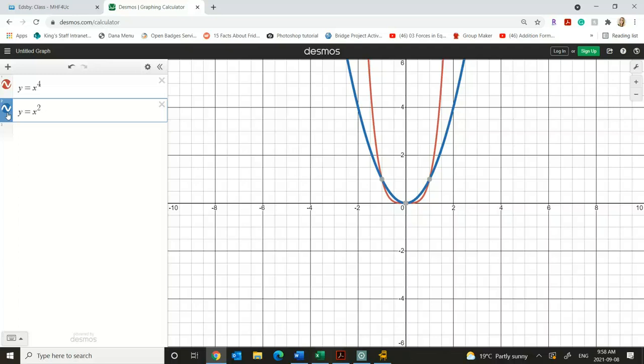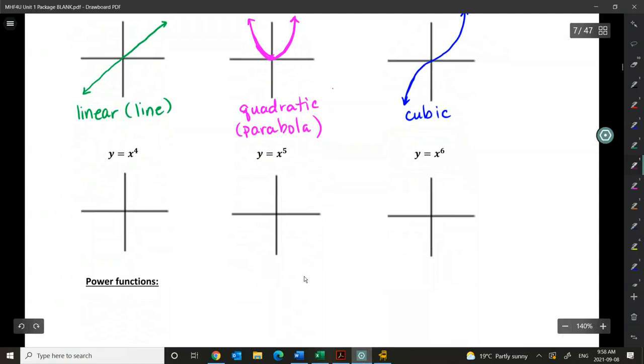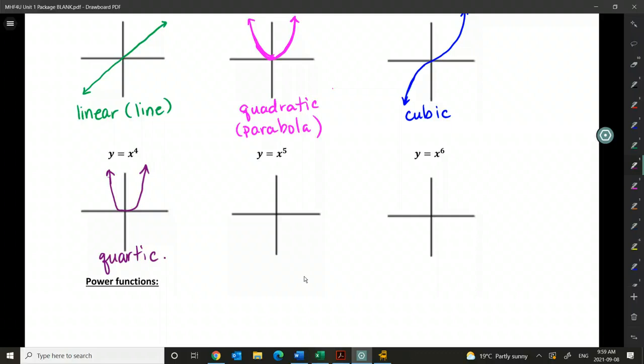Yeah, so it's like a little bit skinnier, but also has a bit more of, it's almost like a little bit more squared, right? So super similar, but just slightly different. So this guy, we'll just try to draw it a little bit skinnier and maybe a bit more with a squared base, I'm going to do a bad job of this, but there we go. Okay, and this is called quartic. Another way that we might say something like this would be degree 4, because it has a 4 exponent. Okay, we'll get into the idea of degree in a couple minutes here after our break.